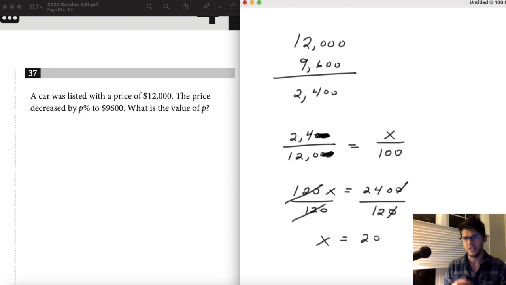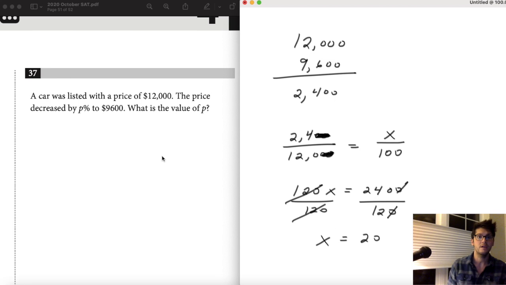Sometimes I'll check my work with logic. Like, yeah, $2,400. I know that 25%, a quarter of it would be $3,000, right? A quarter of 12 is 3. So $3,000 would be 25%. We did less than 25%, less than $3,000. Makes sense. It's 20%. Another way to think about it is 24 is 1/5 of 120? Yeah, totally is. So many ways you can think about it. But hopefully that's helpful. Moving on to the last one.